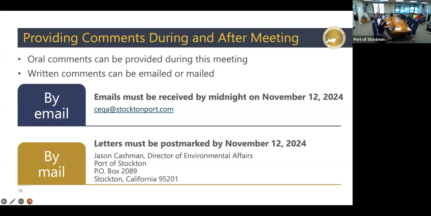In a moment, we will open up the floor for your comments. As a reminder, we are recording the scoping meeting and will transcribe oral comments received today to ensure that your feedback is accurately captured for consideration in the draft EIR. We ask that you submit written feedback by email or mail as well if you are open to it, and the information on this slide is also being put into the chat so you can copy it from there. Additionally, the recorded presentation will be posted to the port's website.